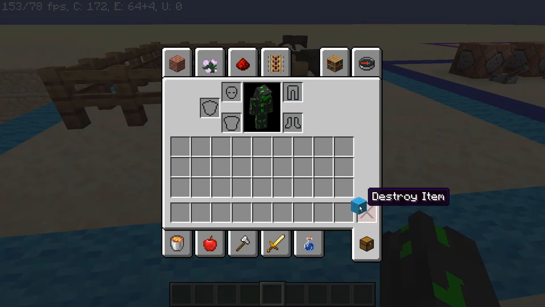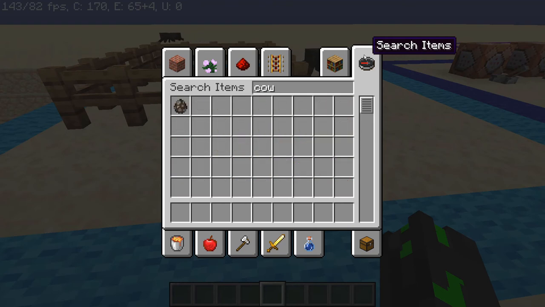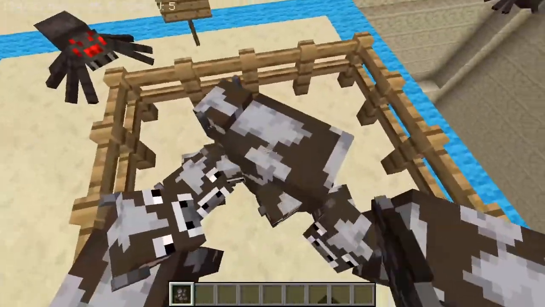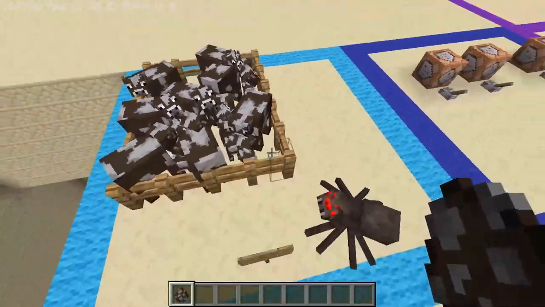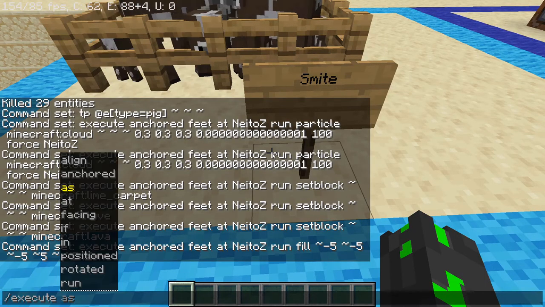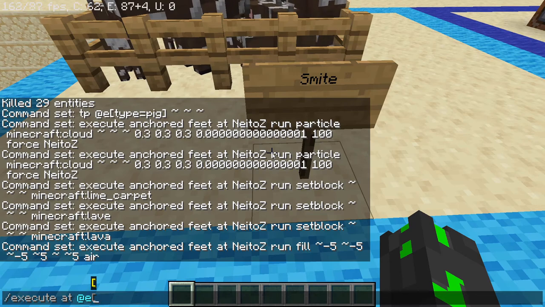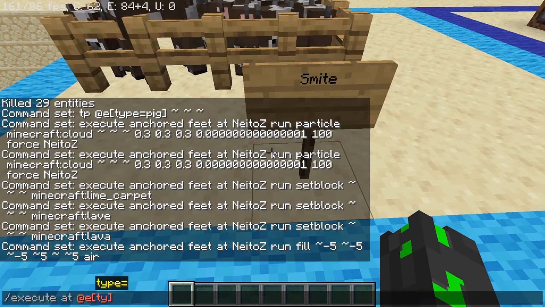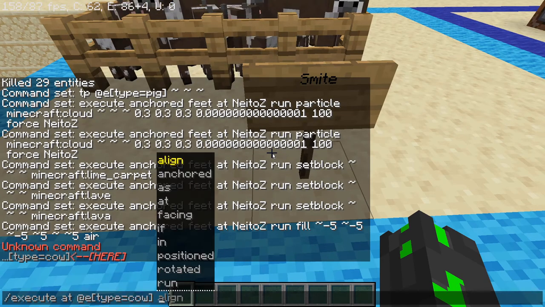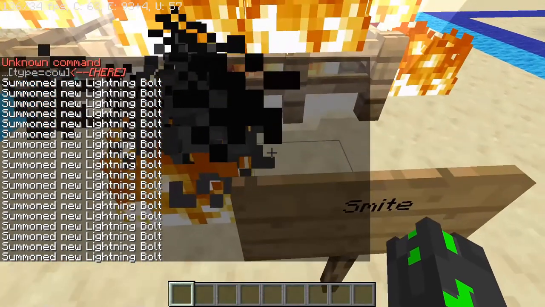So this is where the cow problem came in earlier. So I'm just going to get some cow eggs real quick. And this command is called the smite command, as most of you probably know it from watching people who play servers. If I go into my command thing and I type in execute at E, so this is going to go back to some of the type stuff. Type equals cow. Oh, wait, sorry. And then we do run summon lightning bolt. And we hit enter.